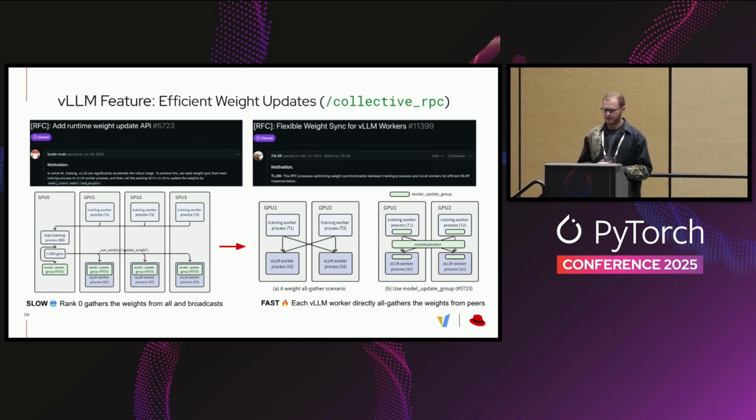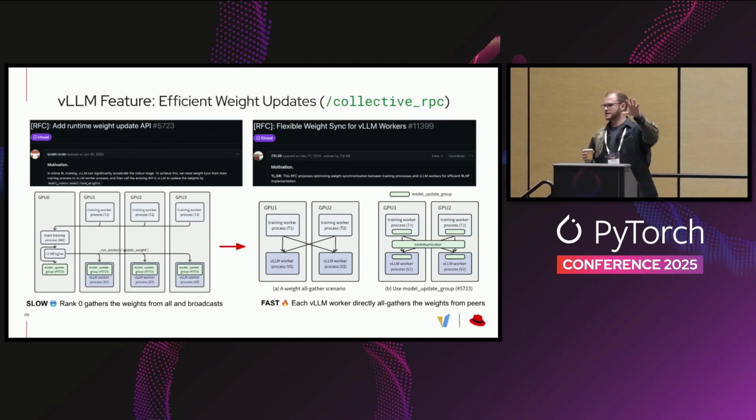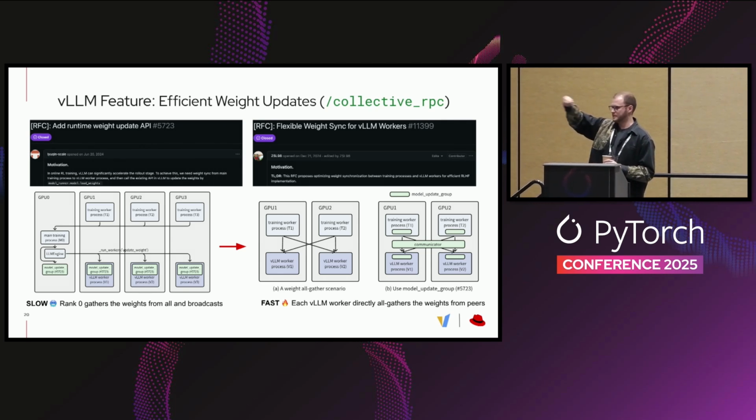Another really key feature is efficient weight updates. So you have your weight updates from the trainer, and you want to update your inference engine. This is a key synchronization spot from the trainer all the way through the orchestrator to the inference engine. This needs to be fast. So you want to do this in a trivial way. You have one vLLM process that's your main running process, and then you have separate processes for all the different GPUs vLLM is hosting the model on, one process per GPU.